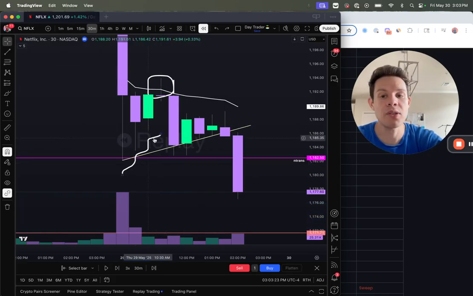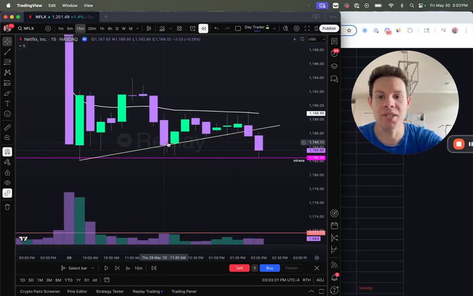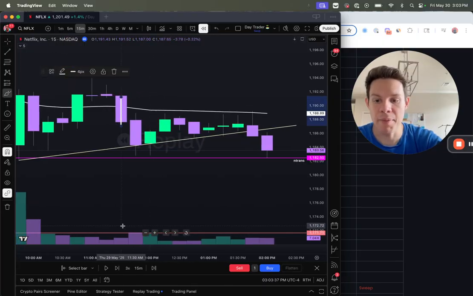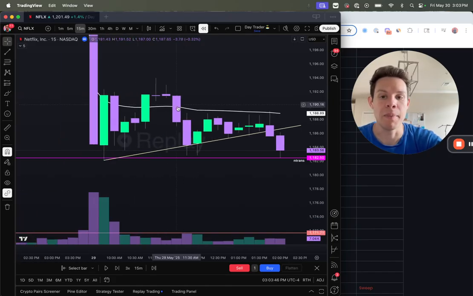Weakness. So all I had to do as a trader was just wait for price to get below VWAP, and have some sort of volume kicking in. Now I believe I executed this on the 15-minute time frame. But you see here, as it's coming down, volume is now picking up. So it's getting below VWAP and volume is picking up. Awesome. We took the trade and we sold around this area right here.